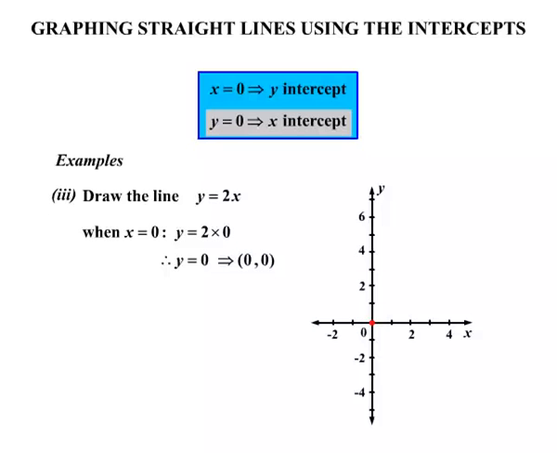Now, our x-intercept. Well, we let y equals 0. We substitute that into the equation. We put y equals 0, we get 0 equals 2x. And solving that, we get therefore that x is 0 as well. So x is 0, y is 0. But that point, we've already got it there, haven't we? It's the same point as the one before.